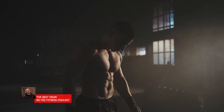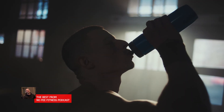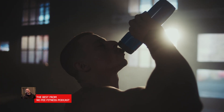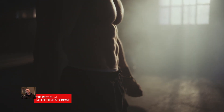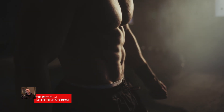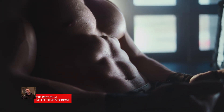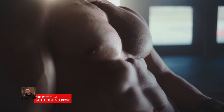Importantly, progressive overload is a principle in both types of training — you must gradually increase the stress via weight, reps, or sets to keep making gains. But how you apply overload differs. The strength athlete chases higher weight on the bar, while the hypertrophy athlete might add sets or shorten rest to amplify the pump and fatigue. Both approaches require discipline and good technique to be effective and safe.